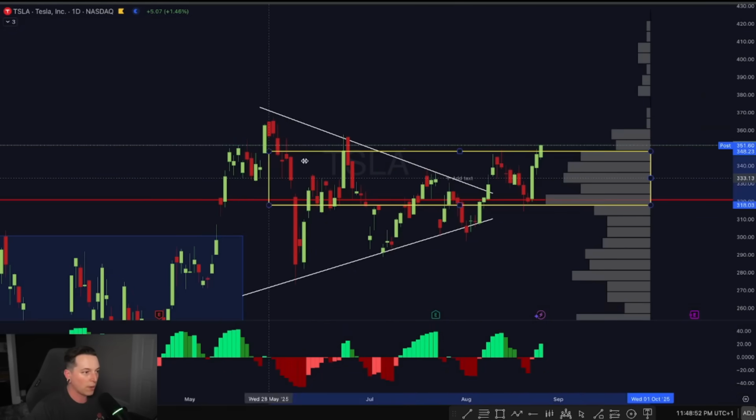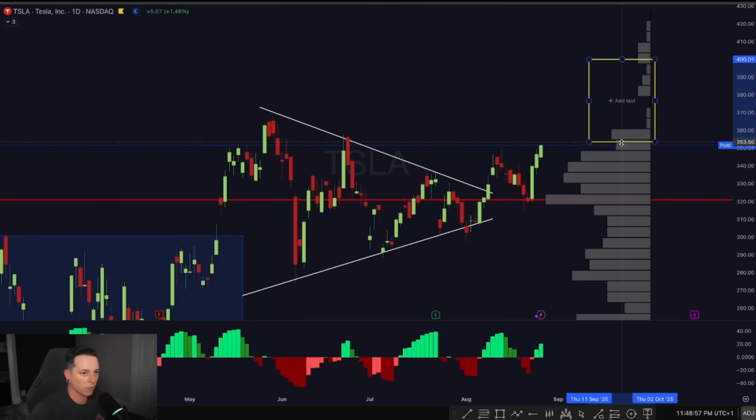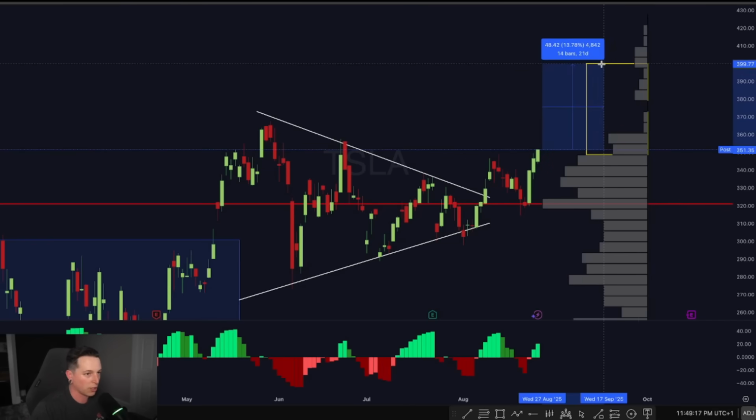The areas that we are really looking for are these thin areas. So in this case, from $400 to $350. These thin areas are very important because they act as runways for potential breakouts or potential breakdowns. When there is no volume in this volume profile, price will push or cut right through that level like a hot knife through butter. This is very important to understand because these are the real levels that we want to be trading and the real breakouts that we want to be focusing on.